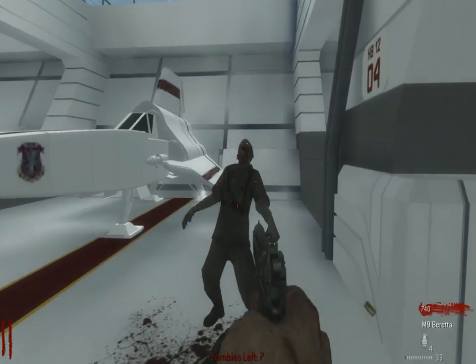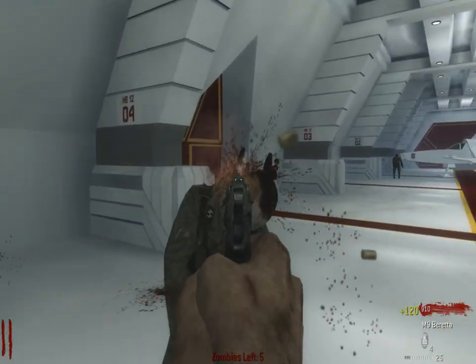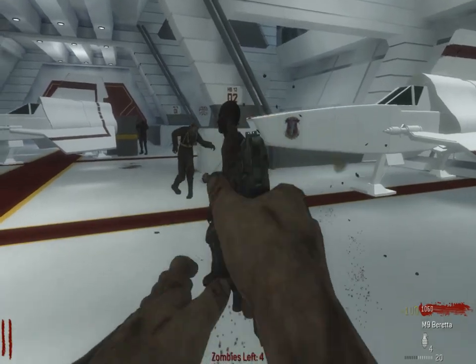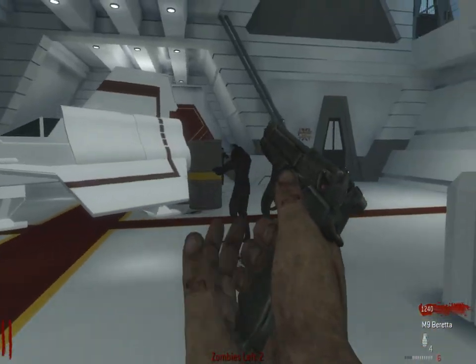So we just gotta make sure to look out for those little, I guess you can call them trackers? I don't really know what to call them. I'm just gonna call them little trackers, but we gotta look out for those. I think that leads to the viable ending. That's what the description told me.